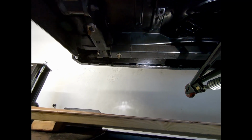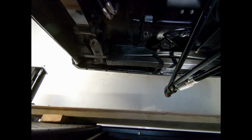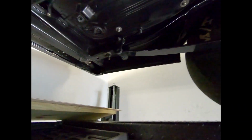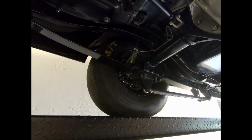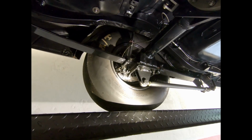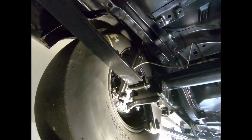There is another weight bar right there, bolted under the car on the frame. Hence the class name, Stock Eliminator. When they say Stock Eliminator, it pretty much has to be pretty close to stock as 1976, 69, whatever class, whatever year you're running. The shock mounting location must be in the factory location. You cannot move the shocks. You cannot move the inner fender well.